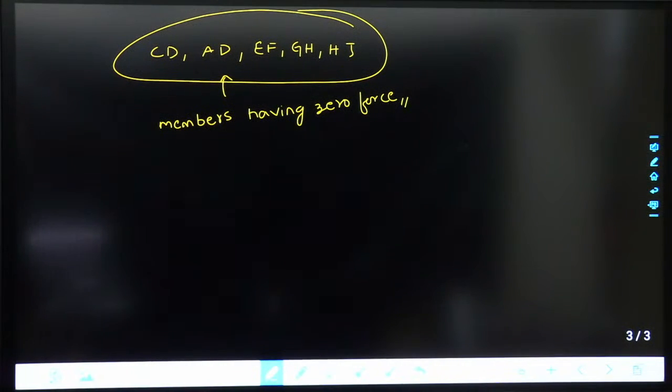So how much? CD, GH, HJ, AD, EF. Yeah. Suresh Vadde has given the correct answer. Fine, good. Nirbhay Mishra has only given HJ here. And CD, EH, GH, AD, HJ, EF, AD. Yeah. Anonymous also gave the correct answer.